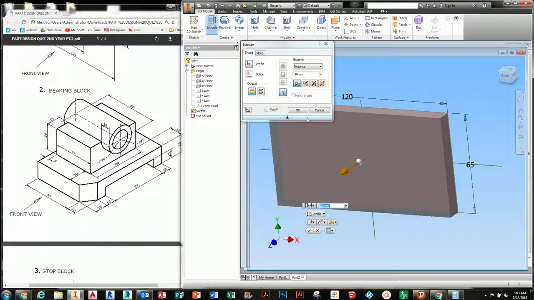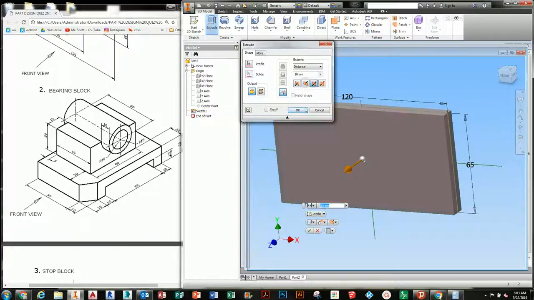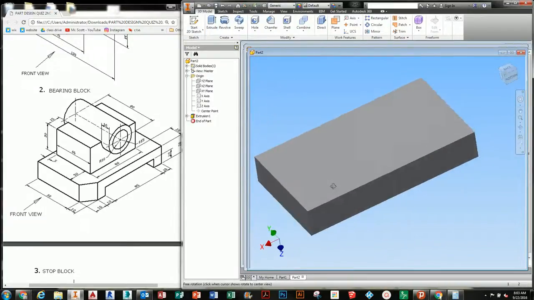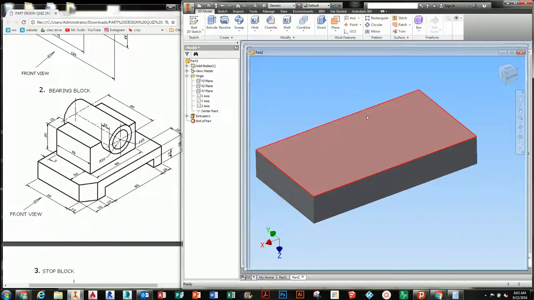I'm going to extrude that, and as usual I'm going to do a symmetrical extrude, and the thickness of this is 20. So I made that 20. Now we've basically got our rectangle showing just like we have here. Now there's a couple things. One, we could start sketching and creating these things above, but while we're working on this base I'm going to finish it out. I'm going to make this hole on the side.